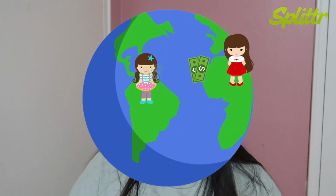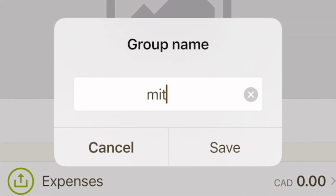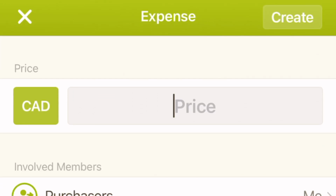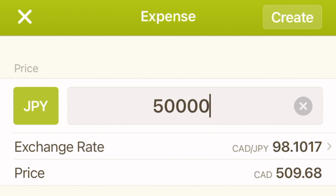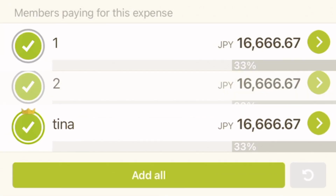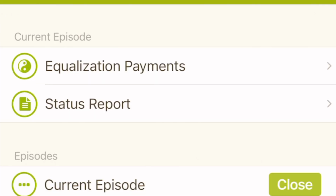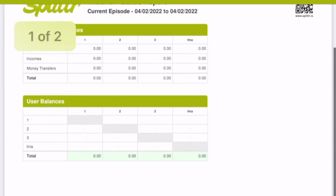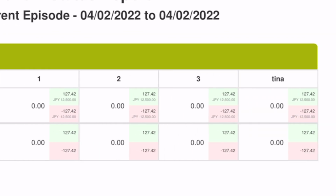Moving on to our last app, App 10, Splittr. Splittr, a group traveling app, can determine who owes what, no matter where you are in the world, what currency you paid in, or who paid. Share the cost of a hotel, groceries, attractions, and transportation with your group easily. The app translates any cost to your chosen currency and helps you to fairly divide expenses among group members. You can also export PDF or CSV files after your trip to provide everyone with financial statements and balances.